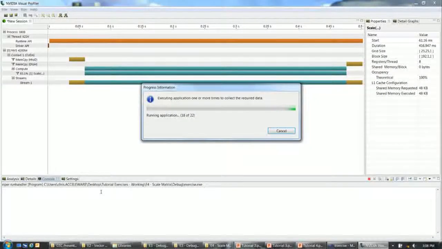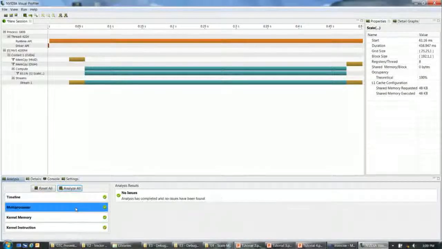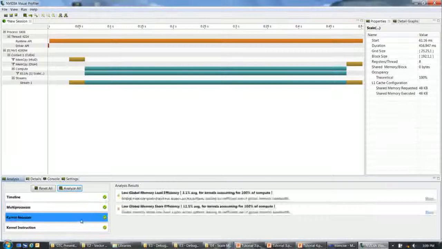And it's going to tell us that we didn't do a good job in some things and other things are fine. So, okay, it's complete. For example, it highlights here we have a low memcopy to compute overlap. So we're not interleaving any of the compute with memcopy. It's warning us that maybe you could try to interleave communication with computation. Now, obviously, this is a simple example, so it's not so exciting. Yay, we did good there.